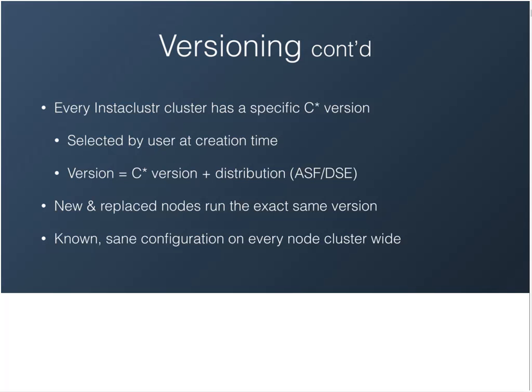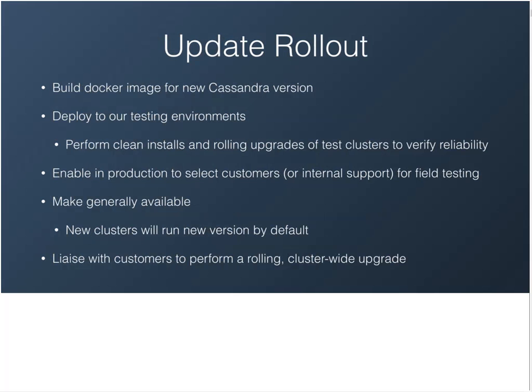So how do we roll out upgrades? The process itself is actually quite simple, and it's the same each time, and unless something goes wrong, we can actually do this quite quickly. So it allows us to be very reactive to the Apache project producing new versions of Cassandra, because they fix bugs quite frequently, which is nice.